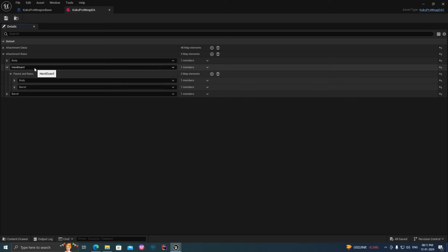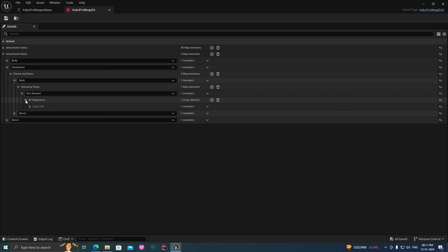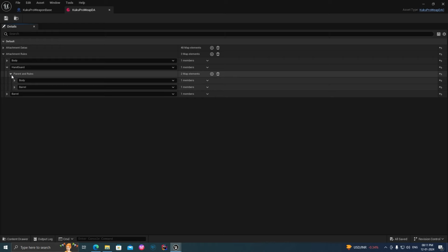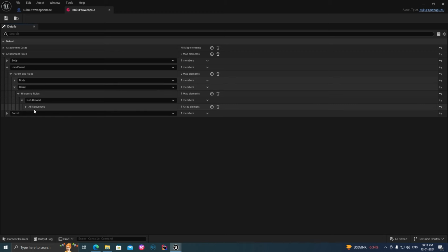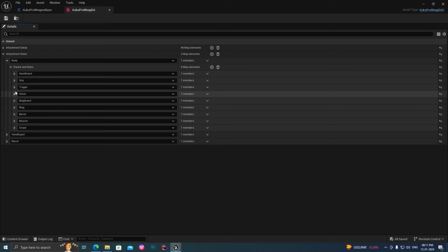Let's have a look at another rule. A handguard cannot be attached to a body, not allowed. Okay, not allowed means not allowed when there's a sequence of body and a barrel. So a handguard when attaching to a body, a barrel, is not allowed when there's a sequence of body and a barrel.